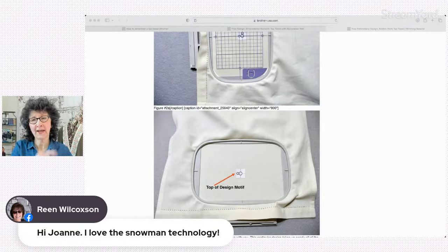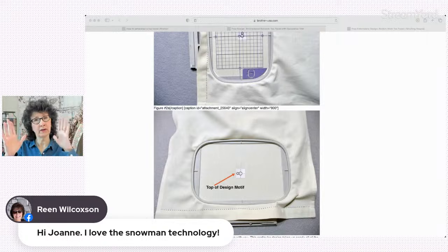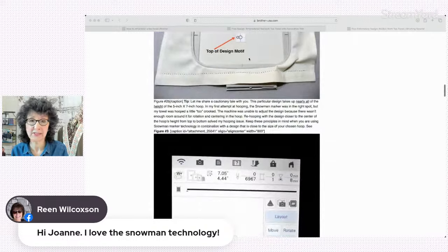So let me get back to just that little secret that I was going to tell you. If you're using a design that's going to take up most of the size of your hoop, meaning you don't have a lot of free space, you're using a design that's close to 5x7 in measurements and you're using a 5x7 hoop, you are still going to need to have your snowman marker pretty close to the center, because when it goes to look for it, it can't really move around too much if it doesn't have extra space. So if you're using a design that's filling the hoop, just make sure that you get that snowman marker pretty good in the center. Again, it doesn't have to be perfect. The machine can adjust for you, but you need to be pretty, pretty close on that.